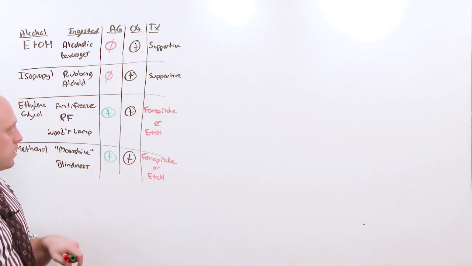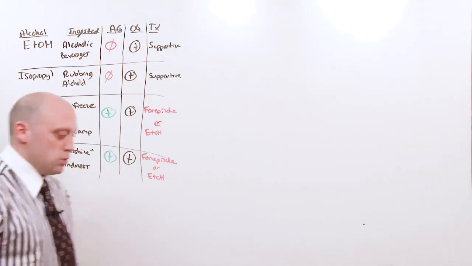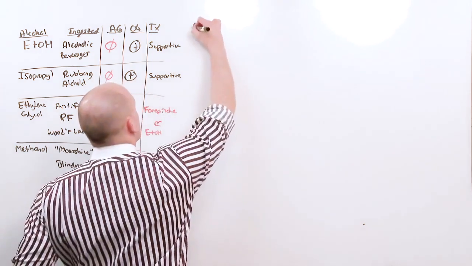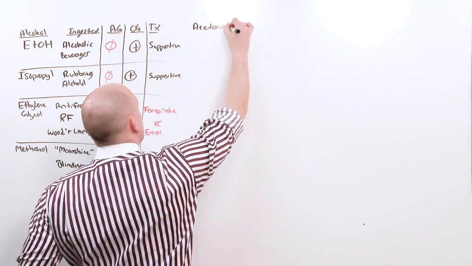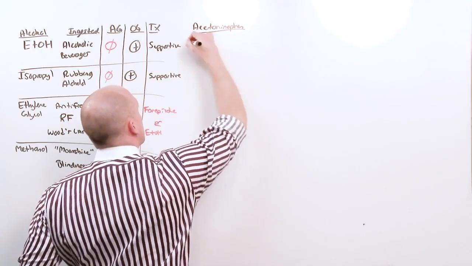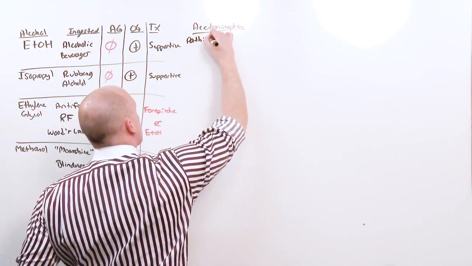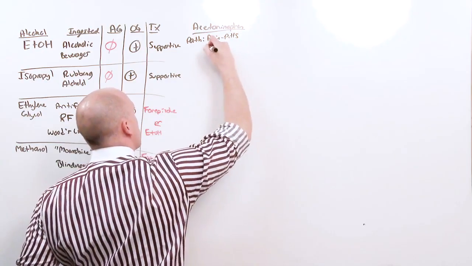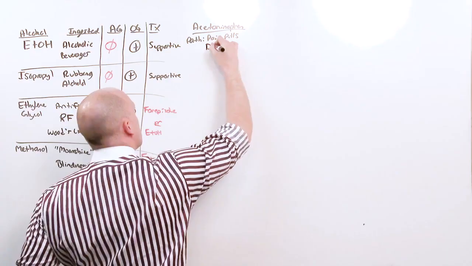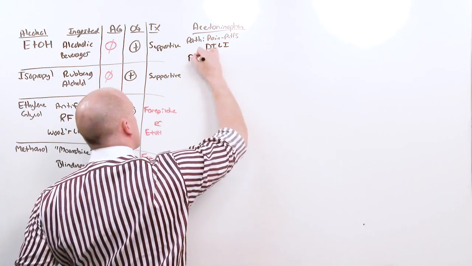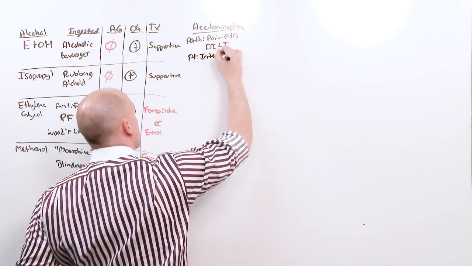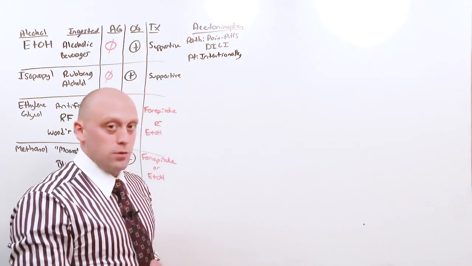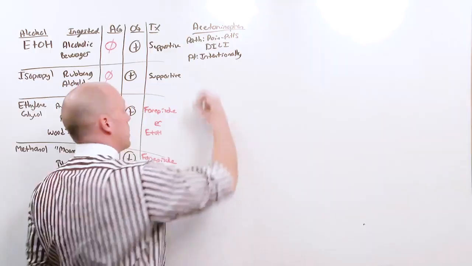All right, so that's the alcohols. Two medications which are available over the counter which can cause some problems are acetaminophen and salicylates. Let's talk about acetaminophen first. Acetaminophen is in pain pills. It's also in fever reducers. And if you take too much of it, you're going to get drug-induced liver injury. So the patient is either going to intentionally do this, and that's going to be an overdose of the over-the-counter stuff, or they're going to unintentionally do it.